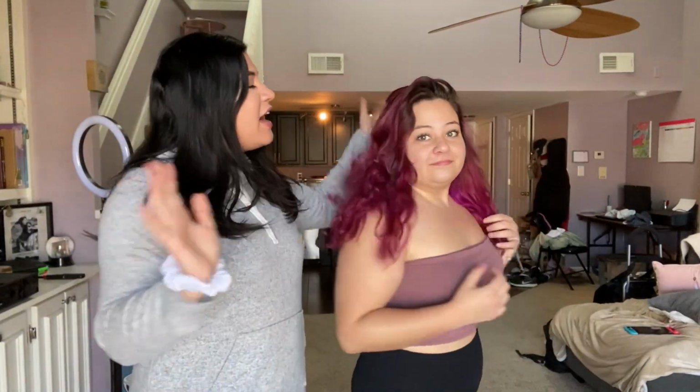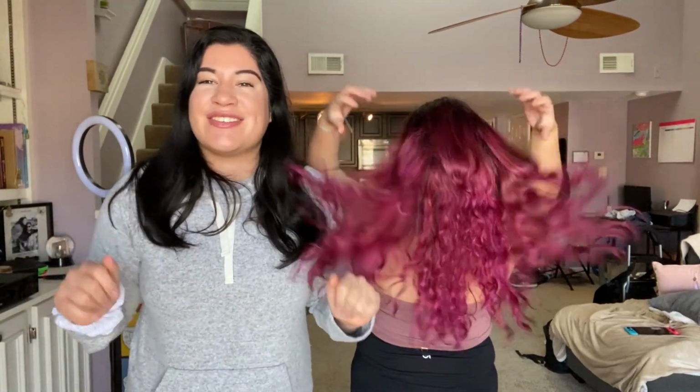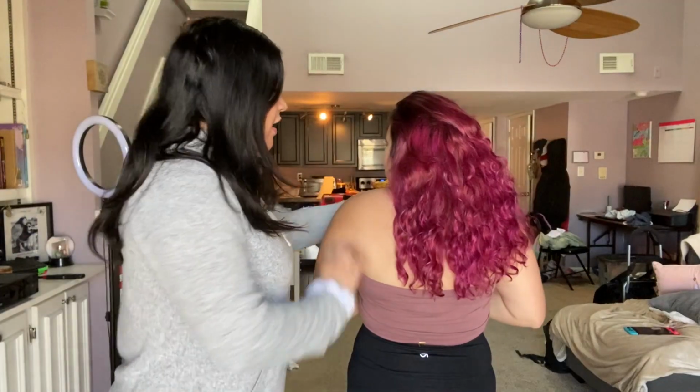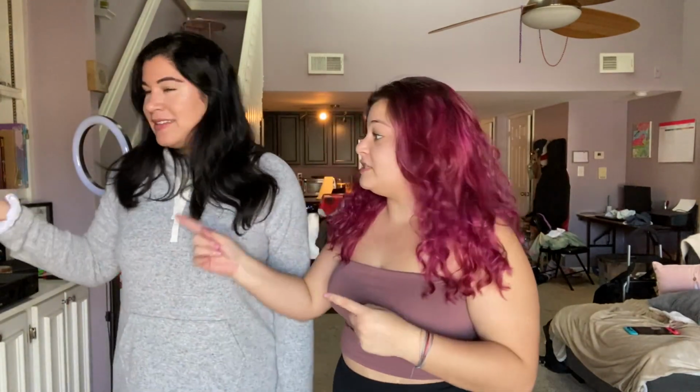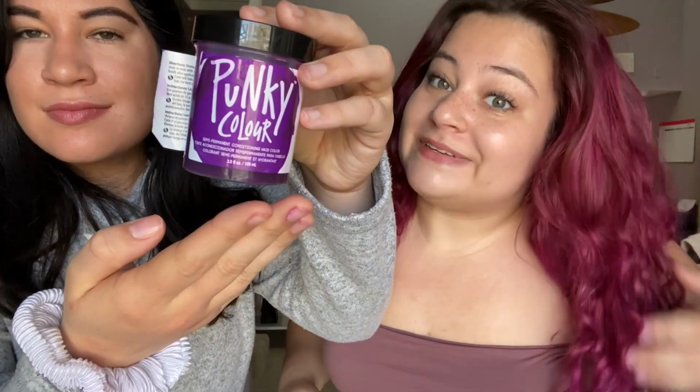Okay, everyone, here is the finished product. Let's insert a really good before and after here. So, Christina, I think it looks great, but what do you think? I like it, but the only thing is I was going for more of a purple, and this is definitely a magenta, but that is not my fault because the bottle reads purple, but this is not purple. It's magenta. But that's okay. It's still cute. It's just not what I was looking for.